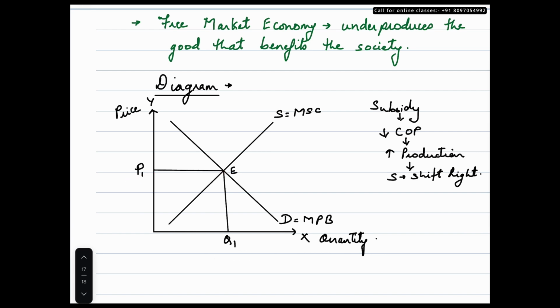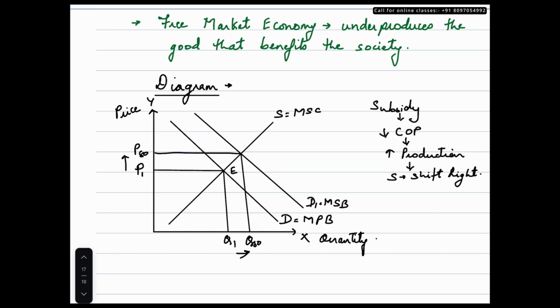Now, since it is a positive externality of consumption, we need to have the marginal benefit curve as well. So, marginal social benefit curve, my bad. So, this is D1 and this is your marginal social benefit, which is the benefit to the entire society. We see that in this case, this is where the socially optimum quantity is and this is the price, correct? So, we see that there is an increase in the quantity and an increase in the price as well.